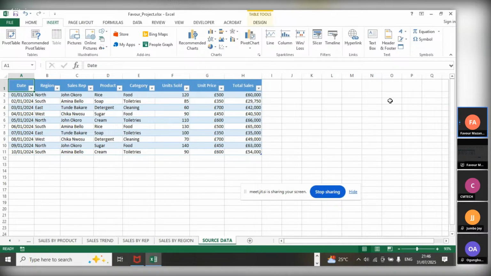So this date, this region, this sales rep, this product, this category, unit, they are all fields. My pivot table has a place where it shows filter, columns, rows, and values. If I input a field into the values side, it's going to give me a total of that particular value.